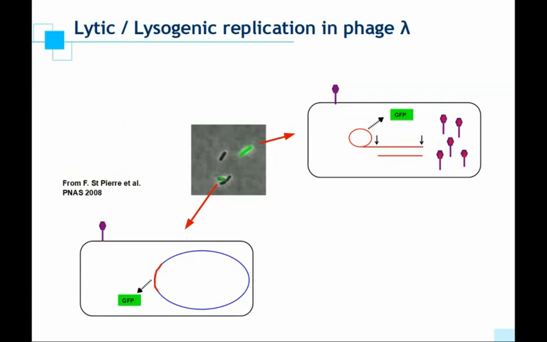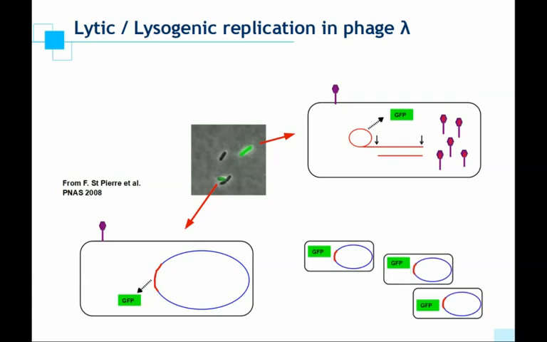Now, once the temperate phage genome, or the lambda phage genome, has been integrated, some phage genes can still be expressed, like the GFP here, but the genes involved in DNA replication, structural proteins, and genes necessary to lyse the infected cell, their expression is repressed, shut off. So the bacterium just carries on growing, doesn't produce phage, and doesn't get killed. The net effect is that every time the bacterium divides, it replicates the phage genome along with its own genome. This is called lysogeny.